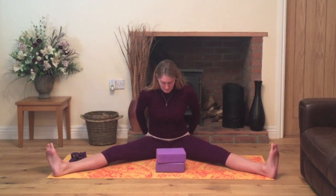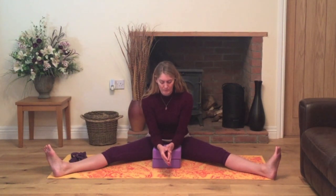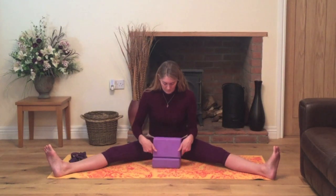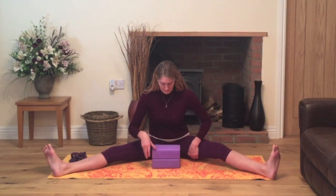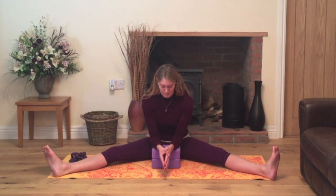So if you can stay here if you like, or you can slightly come deeper, supporting your body on some blocks or some pillows. And so remembering in Yin Yoga, the slower that you go, the more the body will soften and relax as we're holding these yoga poses for longer than we would in an active yoga practice.